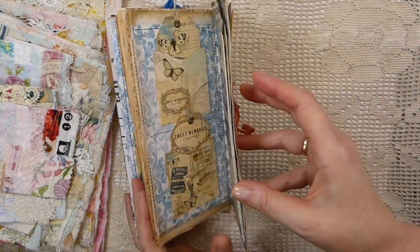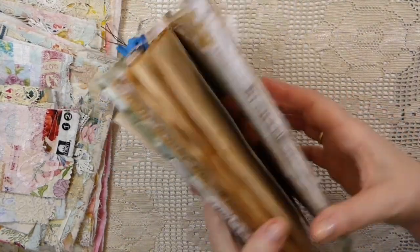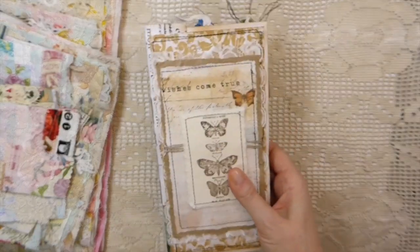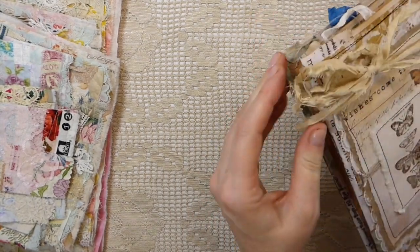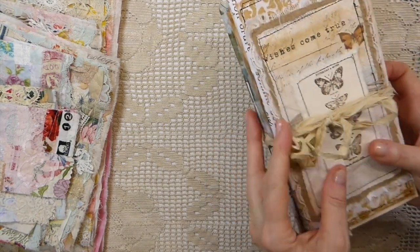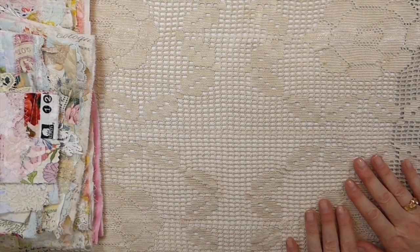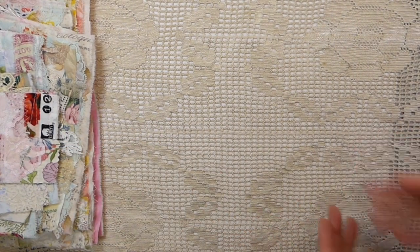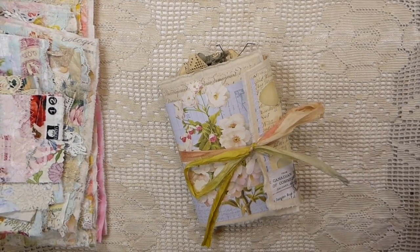You can see it ends up as three separate journals, and these are really fun to make. I've done the whole series on how to create this with my patrons. A lot of fun — I'm going to be working on some more of these. I've got a new kit I'm going to be working with this week, so I'm really excited. I always like it when I get a new kit; it just really lifts my spirits because it's something new to work with.